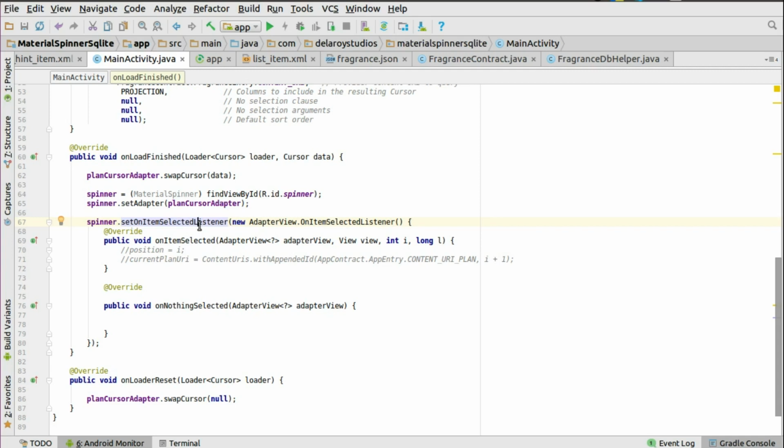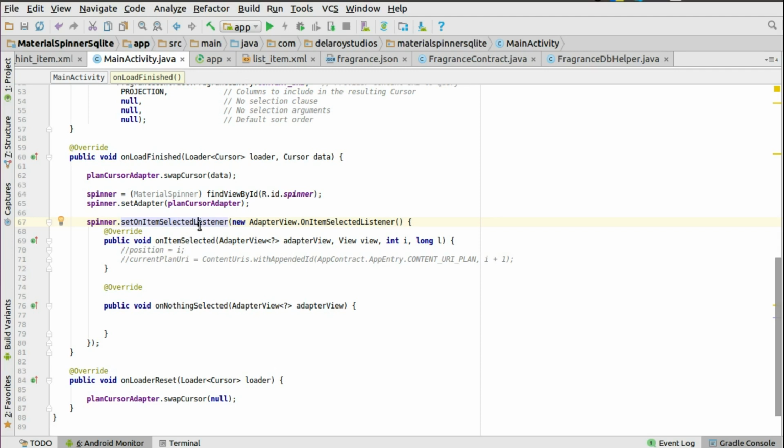You could get the long value and append that ID to the content URI you have, which you could use with an intent to push further to another activity. At the point of getting to another activity, you use the same content URI passed as an intent to load data from the SQLite database and extract the value which was selected from the spinner.